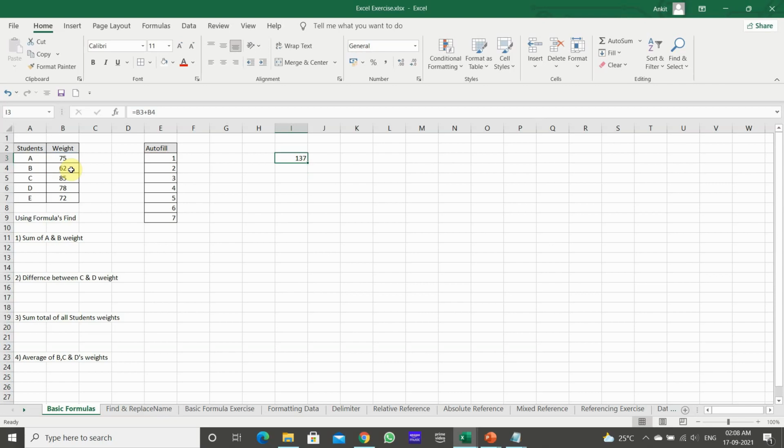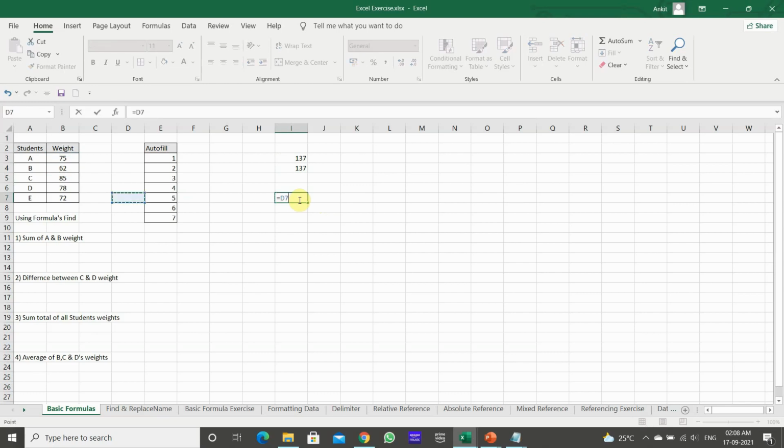Understood? If you want any mathematical function, put the equal sign, and if you want to add a number like 75, click here, it will take the number here, then plus, enter. Similarly, subtraction can be done.